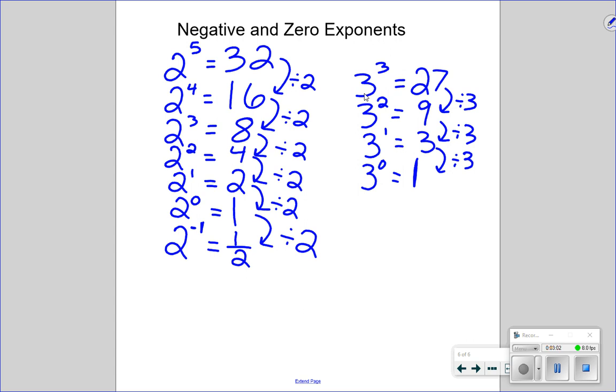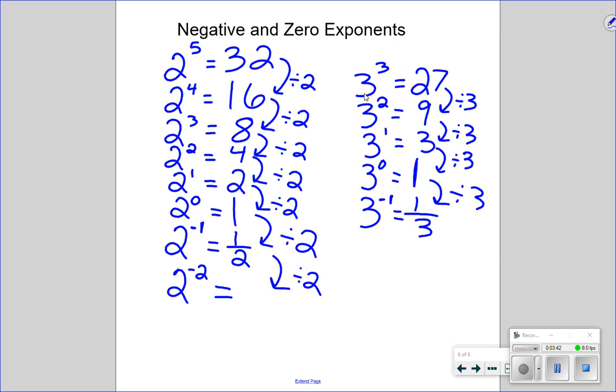If we look at 3 to the 0 power over here and go down 1 to 3 to the negative 1, this time we're dividing by 3, I get 1 over 3. So that's kind of a definition: anything to the negative 1 power is actually 1 over that number, because it's 1 divided by that number. So every time you have a negative exponent, it's like dividing by that base one time. If I go down again to negative 2 over here, I'm dividing by 2 yet again.